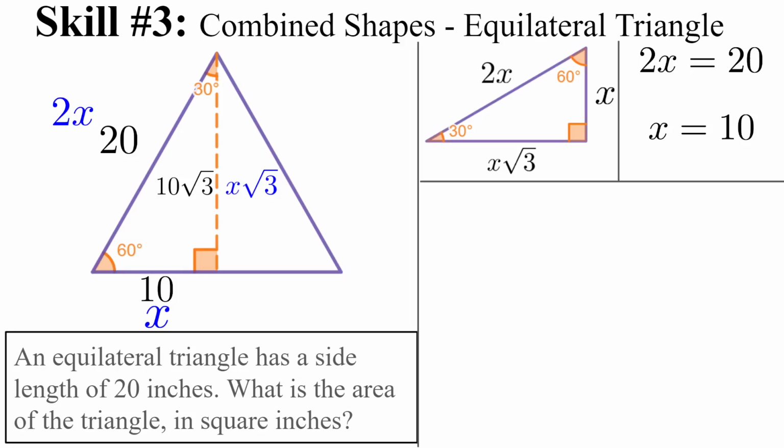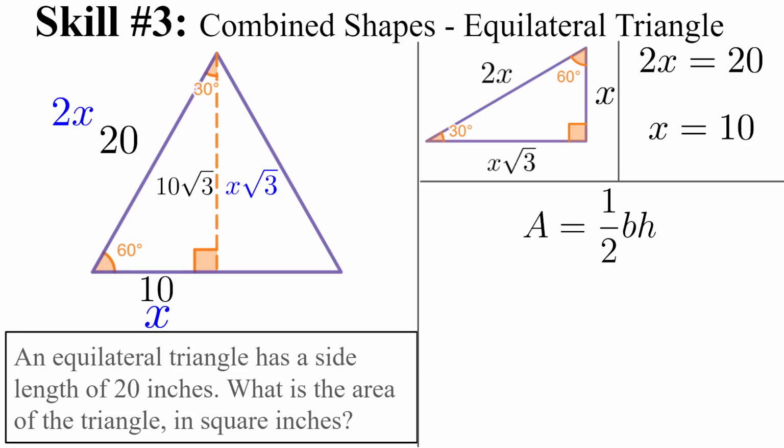And you probably already could kind of see that the bottom side gets cut into two equal parts. That is true. You could have labeled that right away, but I just showed the work to show that it still works out. And now to find the area, and again, guys, we're trying to find the area of the whole triangle, not the triangle we drew on the left. We want to find the area of the whole triangle, the entire thing.